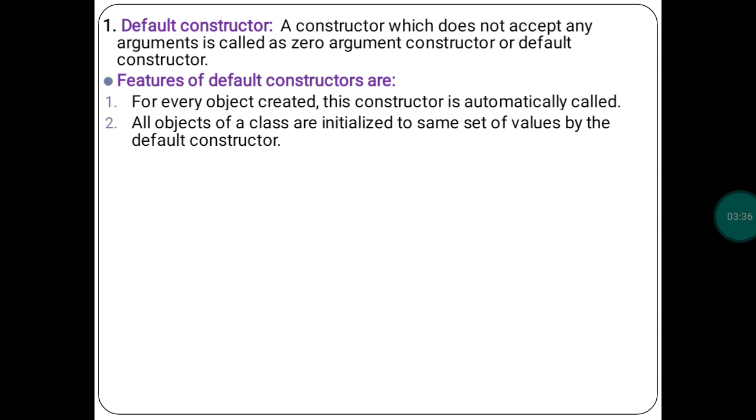Once your class is created, you can create any number of objects, but in a default constructor all the objects are initialized to the same set of values.